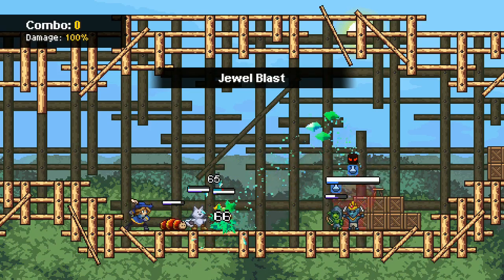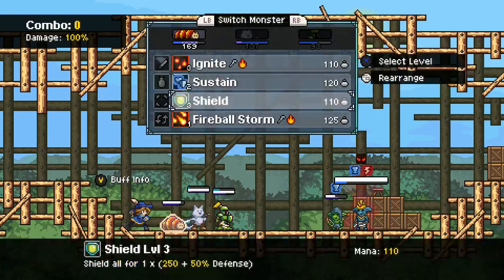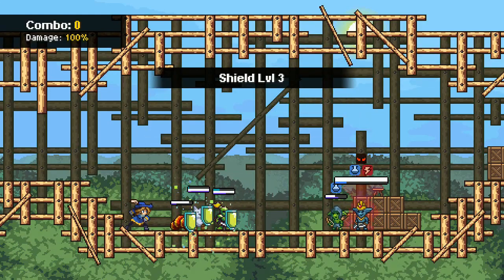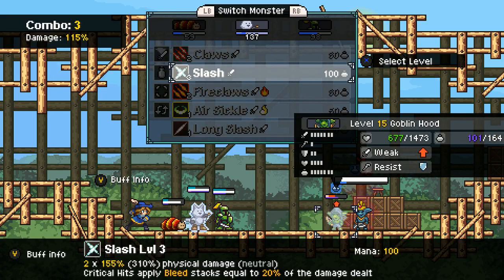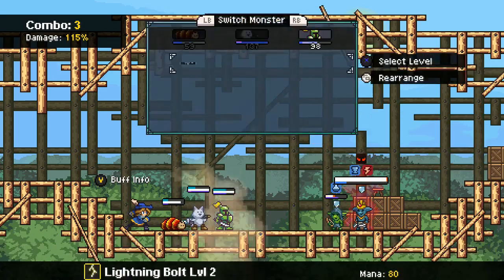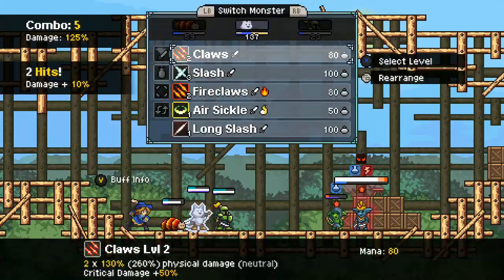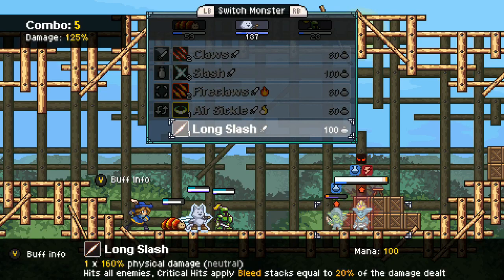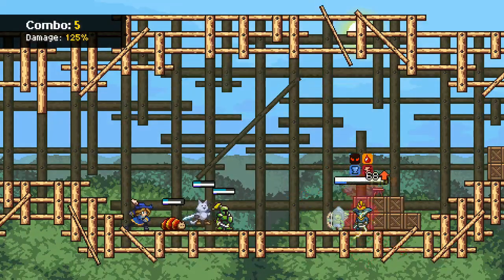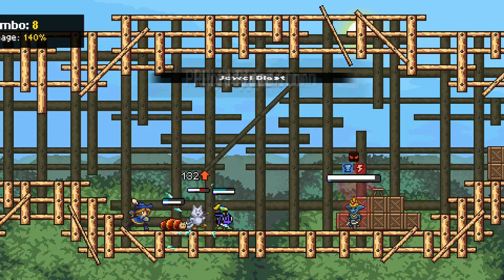Okay. Jewel blast? Okay. That still went okay. We will go here with shield again. This is working very well so far. Alright, there we go. We have level 3 slash again. Lightning slash, okay. Long slash could put on a bleed stack. And kill. So let's do it. Yes! Okay, that's a good start. Alright. Okay, and now the jewel blast. Oof, that hurt him pretty good there.